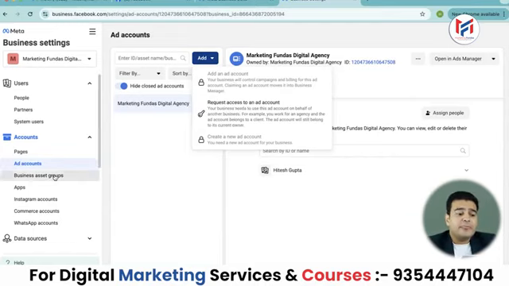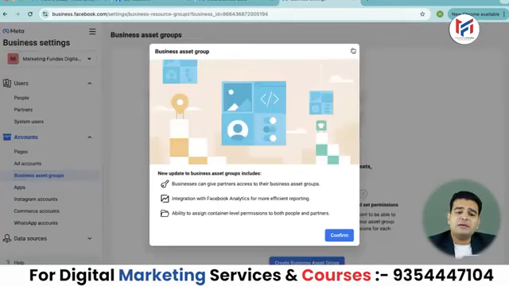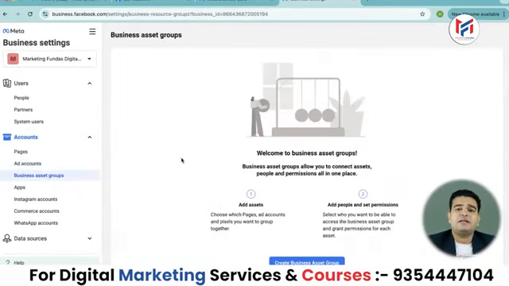So it's done. What do business asset groups mean? This is at a higher level. For example, if you are freelancing at an individual level, normally working for one or two clients, it's not applicable there. But if you are working in a large group or agency or have multiple clients and there are many assets and accounts, you can create a separate group for all of them. This group allows you to keep them all separate and give them access.